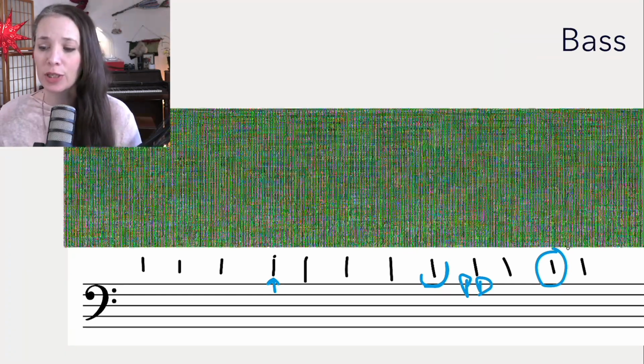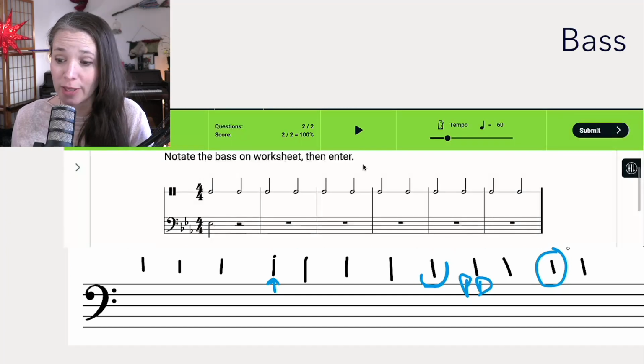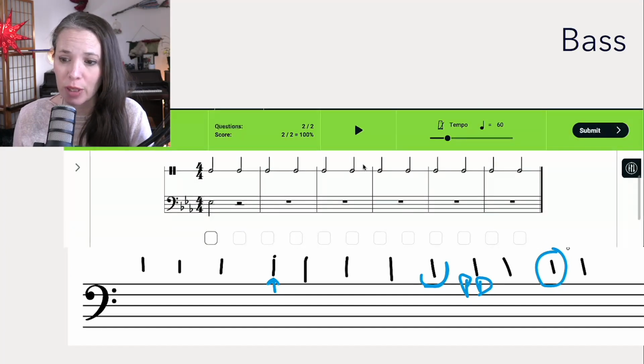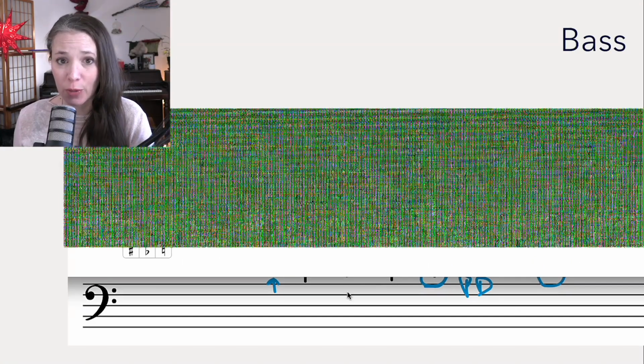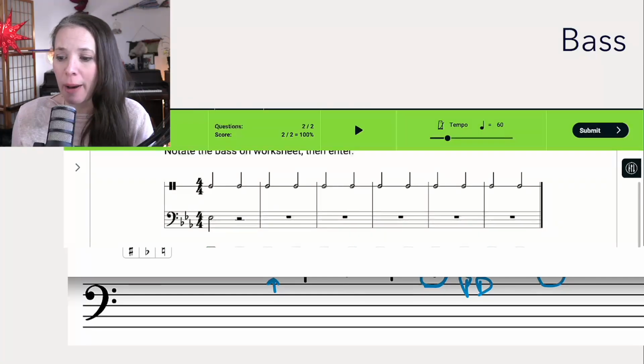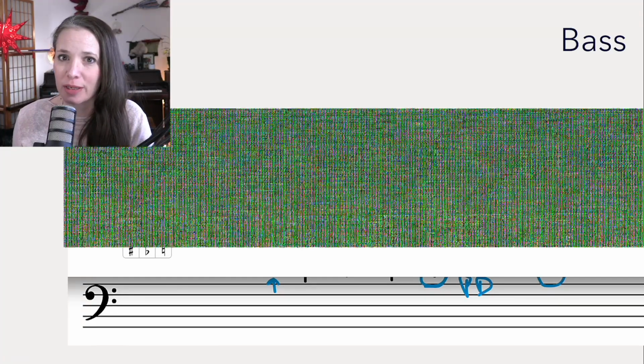I need to update the instructions, and I don't think I'm going to do this for your homework. I just don't think I'll have time to set it up, but this is a newer feature within the program where you can do the bass and the chords at the same time. So we are going to do it combined here, and I'll show you a bit on the worksheet too. But for your homework, you won't have that. It'll remain separate. Unless you're watching this in a couple years, and then I may have updated it.